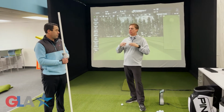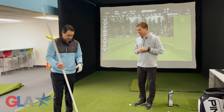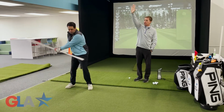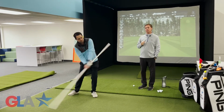So last week we talked about beginning with the end in mind. So one thing you talked about was keeping your attention up here. Yes, sir. So show us one time. So when you're doing this, we're going to ask you, don't worry about the backswing as much. Just can you get all that motion coming upward and leftward to my hand? So we can see that Ben's rotating and his weight's transferring. All this stuff is happening, but he's not thinking about that.